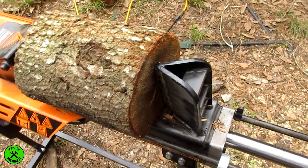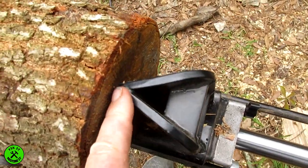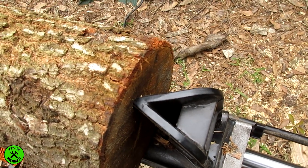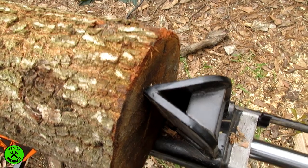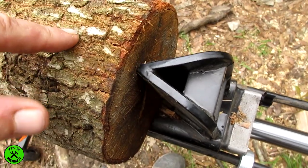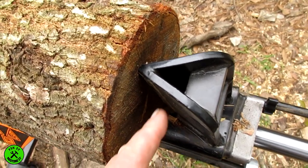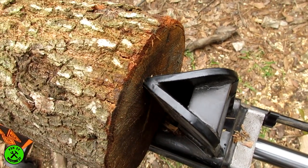Wedge solid. As you can see, the angle of this is quite blunt. So what I'm going to do is extend the blade this way a little bit. Hopefully it'll make it cut a little bit easier, because it seems to me like I'm trying to push a big wedge through something which should be sharp. So we'll see.